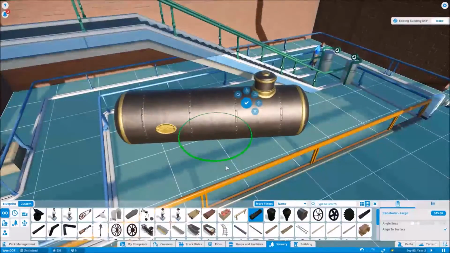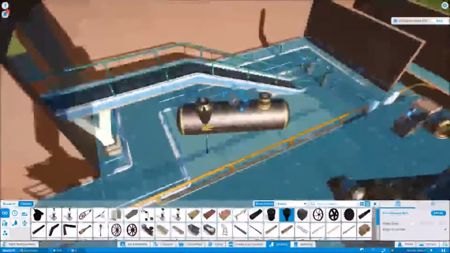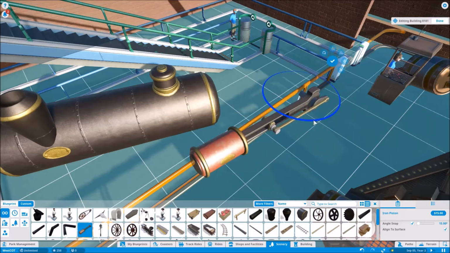That's what we start off with first, because it's the bigger piece. I figure put it in the one spot that has a big thing. We put the boiler here as big as we can. I was looking at that gold plate. It just says Planet Coaster. And then a piston here, rotate.